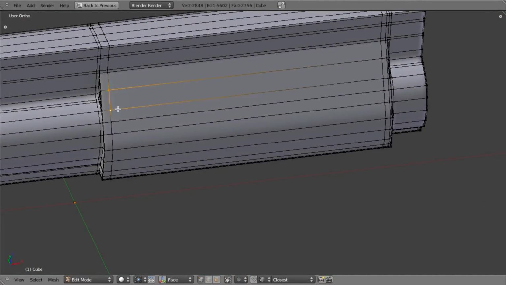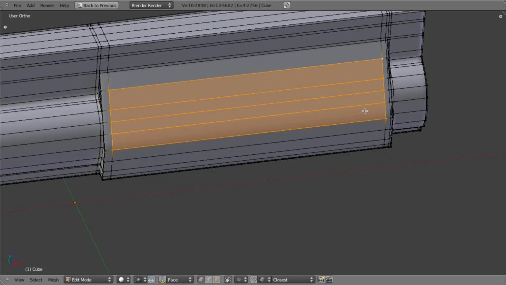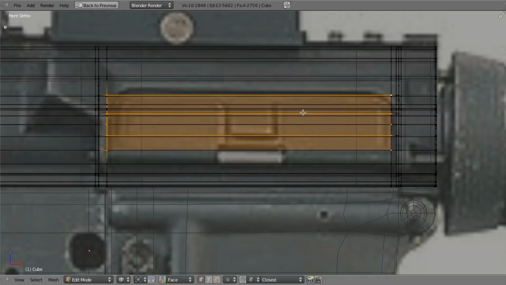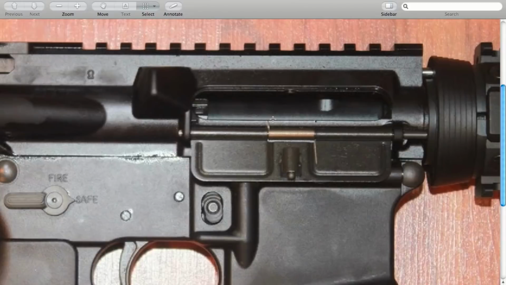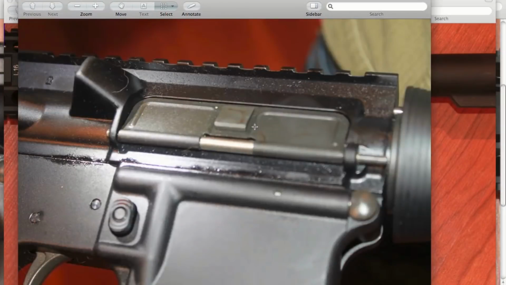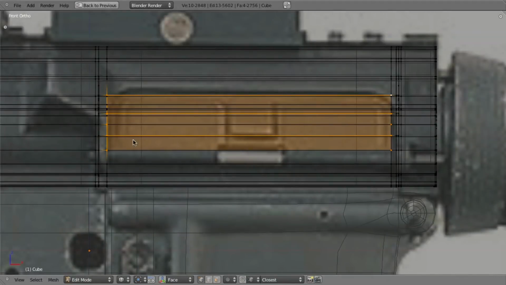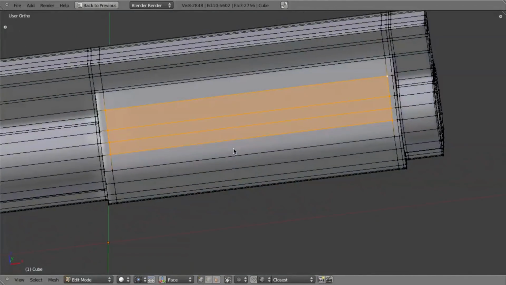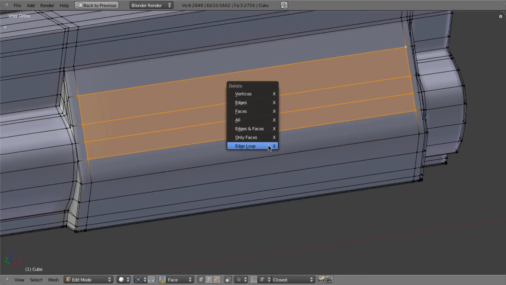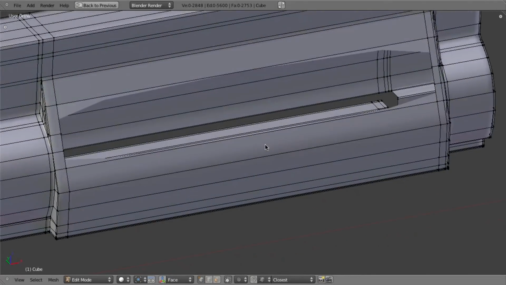So before I do that though, let's go ahead and just select the faces that we want. Say these, and we can see that we can look over to not this one, but this one, and we can see this is basically just a hole in here that we want to remove. And in Blender, this hole should start right about here, so we're going to deselect that, and we can see about how that'll look. So let's just go ahead and hit X and delete edge loops.